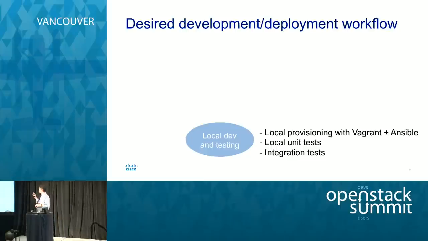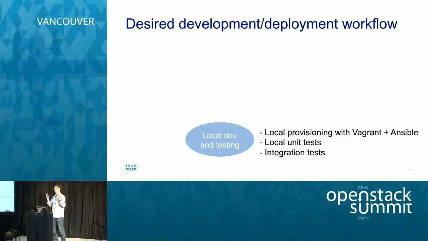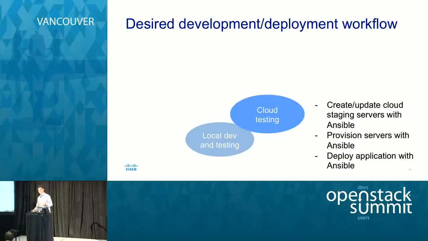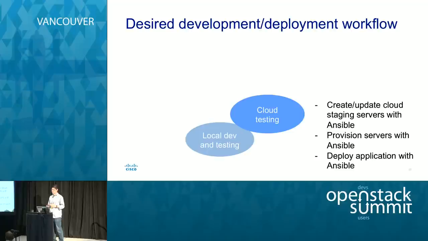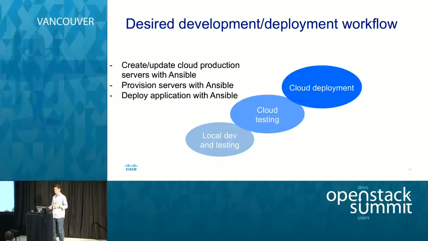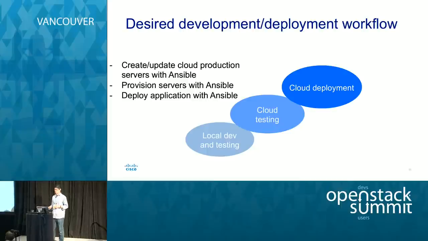Ansible makes it possible to have reproducible test environments — a single command to set up a test environment, a single command to use exactly the same playbooks to deploy to a staging environment. The cattle versus pets saying is well known — we want our servers to be cattle, not pets, and this is the thing that enables that. The workflow we want: do local development and testing using Vagrant and Ansible to stand up your environment on your laptop, do your development, unit testing, and integration tests. Once you're happy, Ansible lets you deploy into the cloud — just point Ansible at a different set of nodes provisioned in the cloud. It can provision the servers using EC2, Rackspace, or OpenStack APIs, deploy your application, and then when you're ready, deploy out into production using exactly the same workflow and exactly the same playbooks. That's extremely powerful.